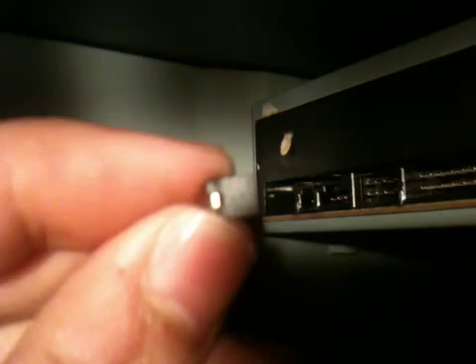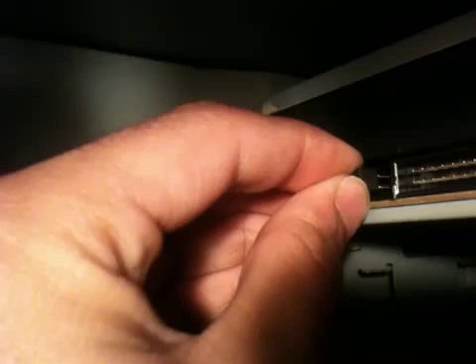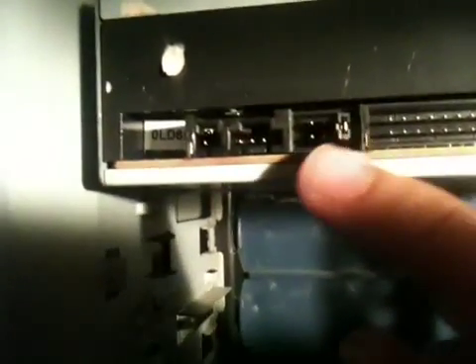Yours was white. I can get mine with my nails, and when I take this jumper off, this is what the jumper looks like. Now we're going to take that and move it all the way closest to where that cable plugs in, all the way to the right. You can see how I moved it from over here all the way to the right, closest to this long cable right here. And then that should fix the issue.